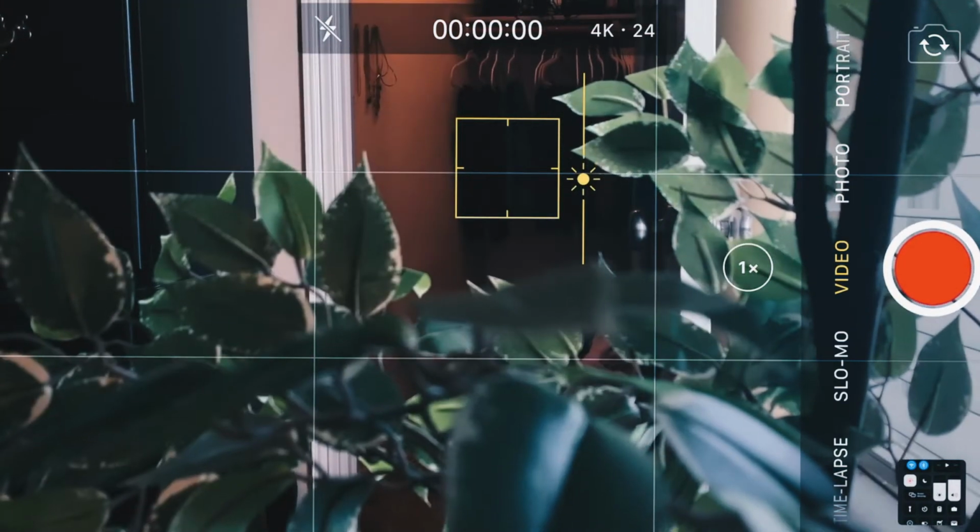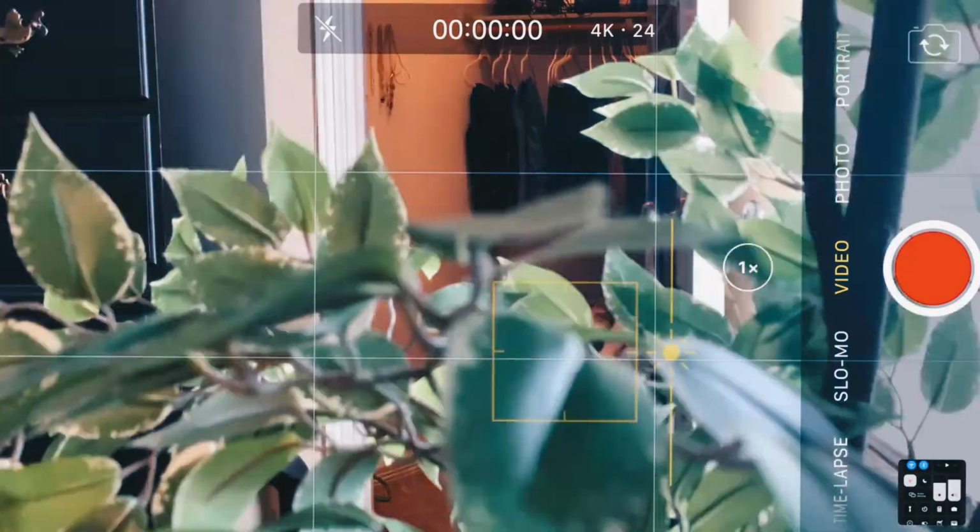If you tap and hold and then slide up or slide down, you can now manipulate exposure. The exposure is how much light you're letting in. So maybe you're outside, it's really bright, and you need to turn down the light, or vice versa: you're inside, it's super dark, and you need to turn the light up. Then you can manipulate exposure straight from that screen.